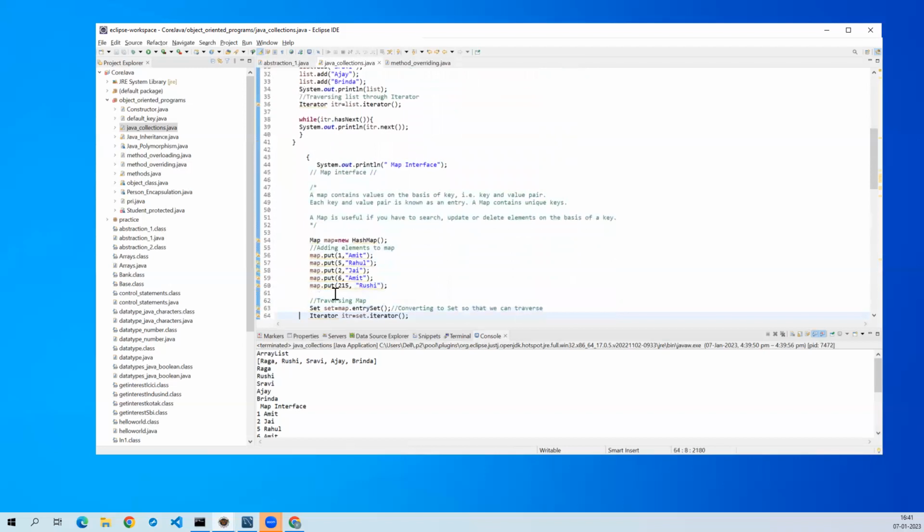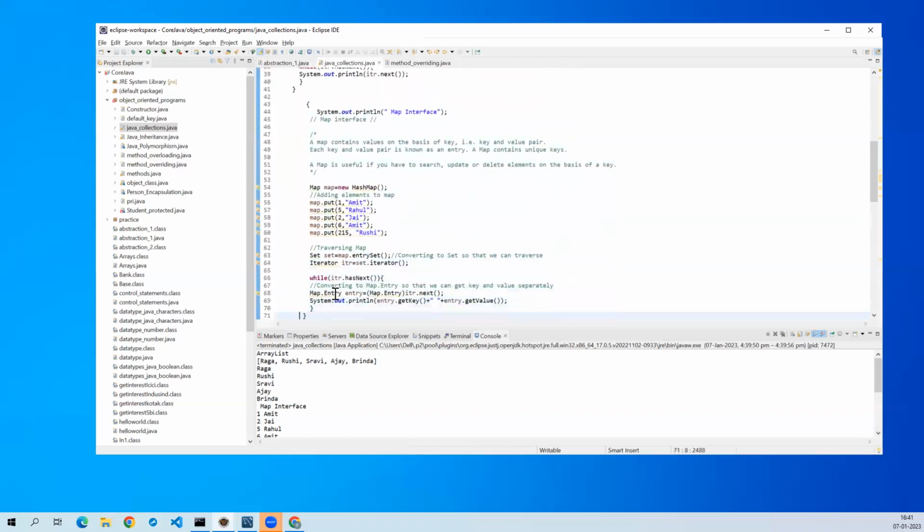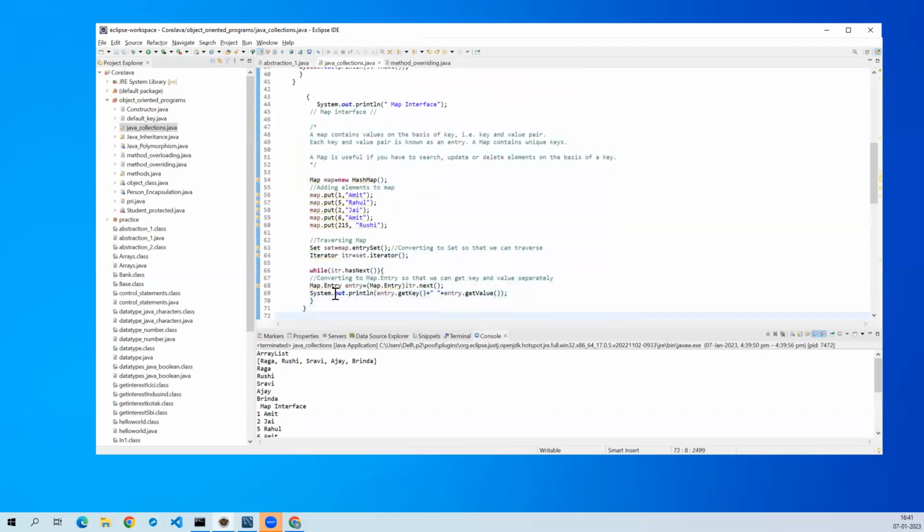One more important and powerful concept is map. Once the map came, it has been implemented everywhere, across all programming languages. Map is a very important and mostly used technique in real time also.